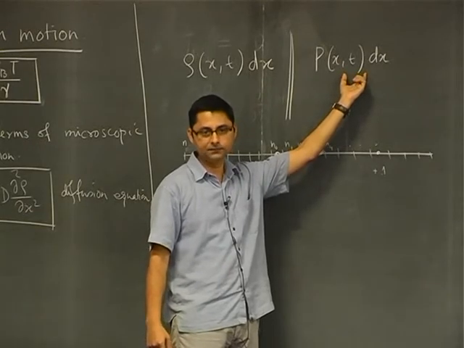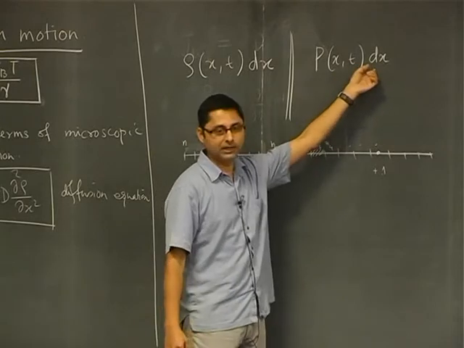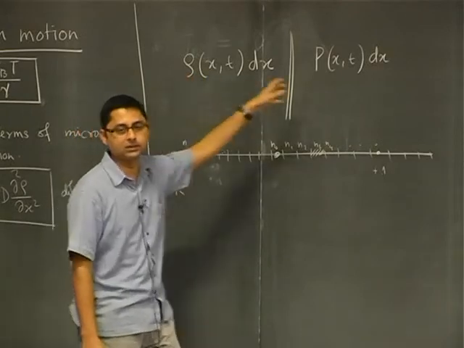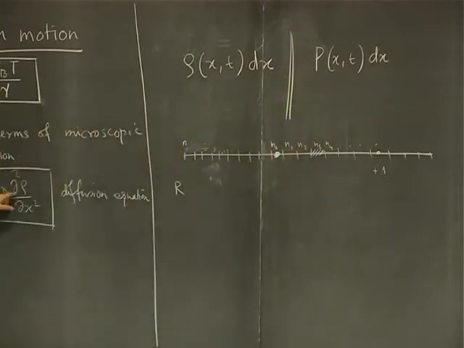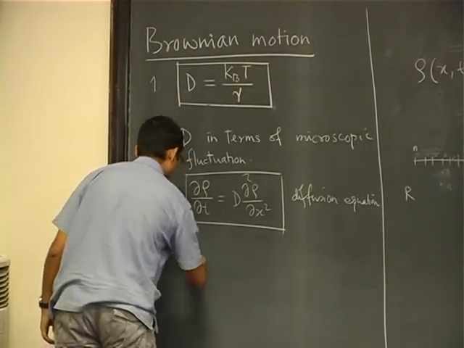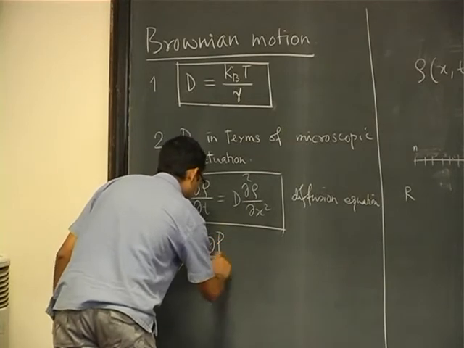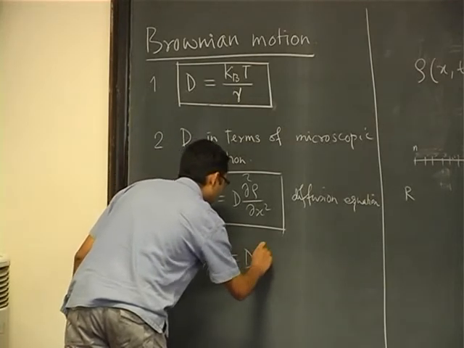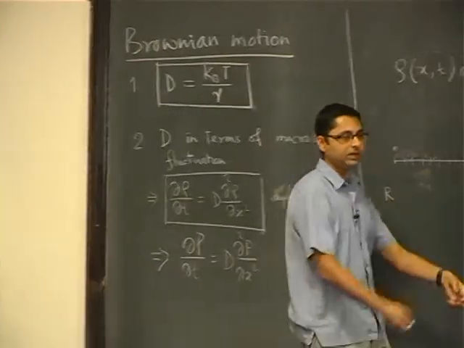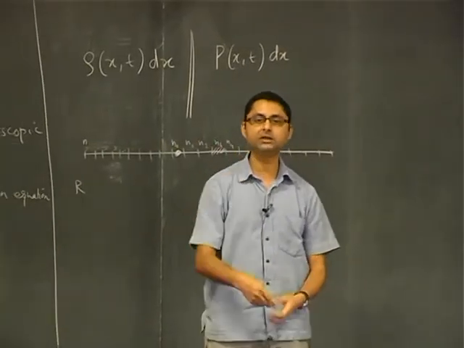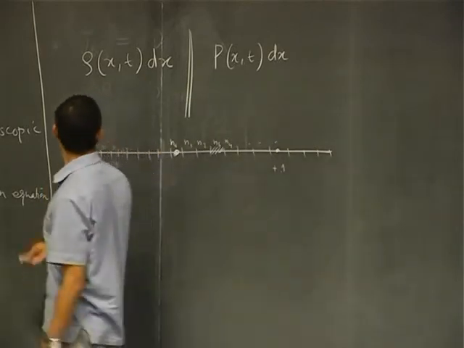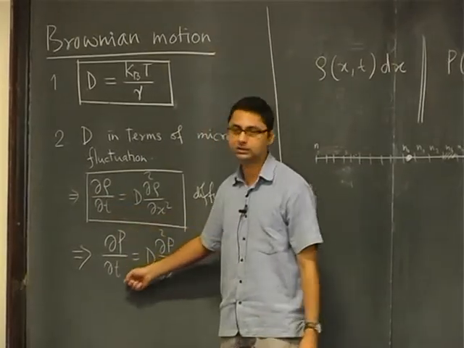So this gives me this object, and I divide it by n r. This one is normalized, but if I integrate over the other one, it will give me n, which is just a factor of n. If I put a factor of n here, this equation doesn't change. So I can also replace this equation by del P del T is equal to del, because whether I release all the particles at one go or one by one does not matter, since they do not interact with each other. So these two quantities are equivalent, and from this equation I can get this equation.